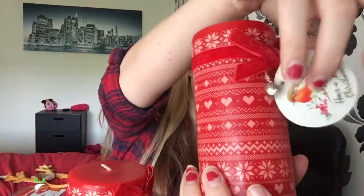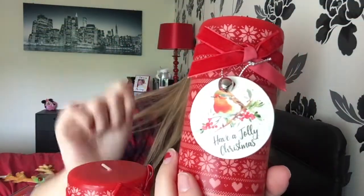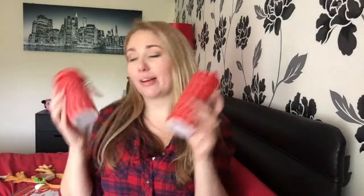I also picked up these two lovely candles from Home Bargains. They were 90p or 99p each and I'm going to be putting them on my mantelpiece for a little Christmassy candle sort of thing. They've got a little robin on the front and I love the pattern on them as well. It reminds me of those socks or tights that everybody used to wear. I just think they're gorgeous so I'm very happy with them too.